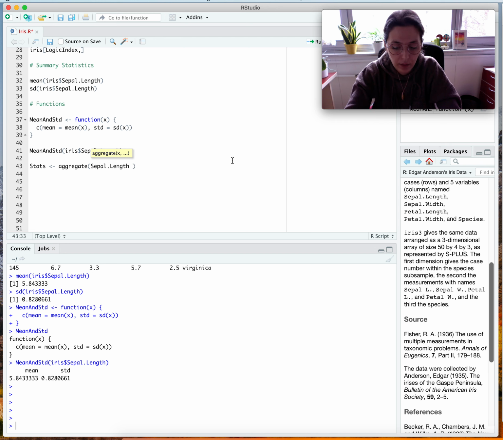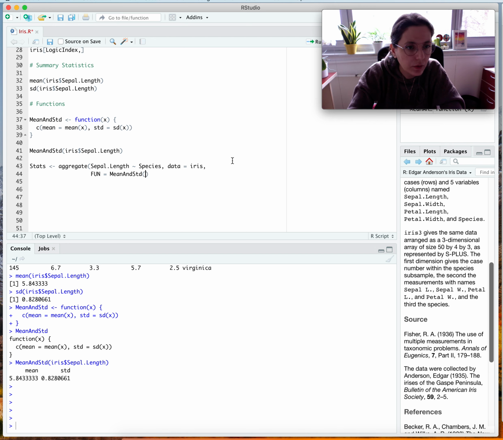Here I'm going to add species, and my data is iris, and my function here is mean and std.